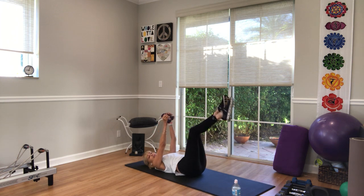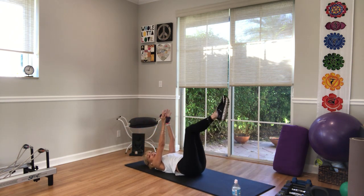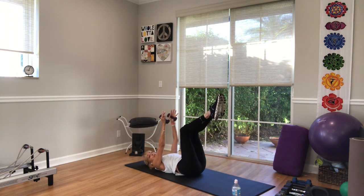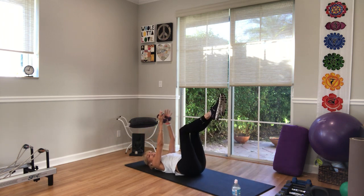Opposite arm, leg. Legs can be straight or bent. You're gonna flip right back over, so keep yourself in that contained space. Arm and leg, opposite arm and leg. The arm comes back over the head. You got 10 seconds, you're back on your knees or standing up.